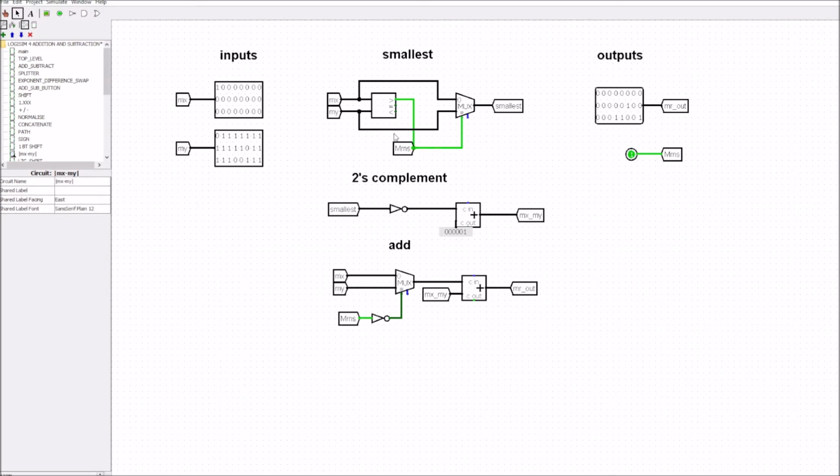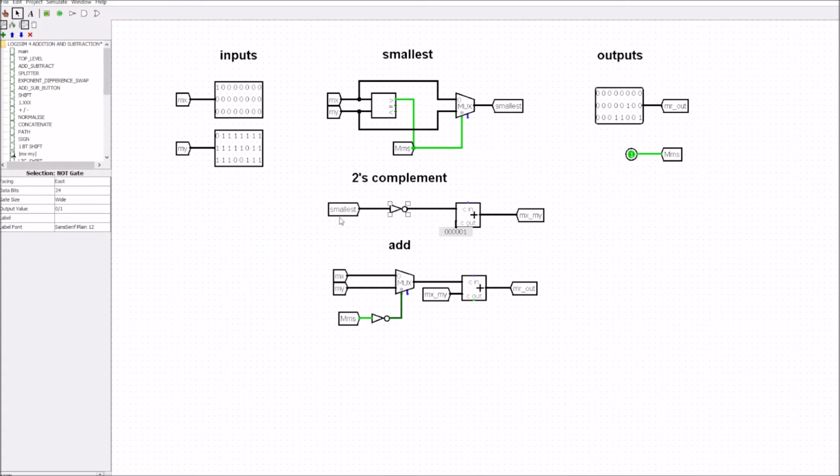Now we're also going to have to take out this extra factor here. We had to use this extra factor in order to ensure we got the right value for the sign. We did mention previously that if we were to subtract off one value from another and it turned out we had to swap these round about, then we had to take a note of it in order to ensure we get the right sign, and this is at this point here. So here's the 2's complement for the smallest. We take the smallest and we put it through the inverter, and then we add on the value of 1, and we get our 2's complement.